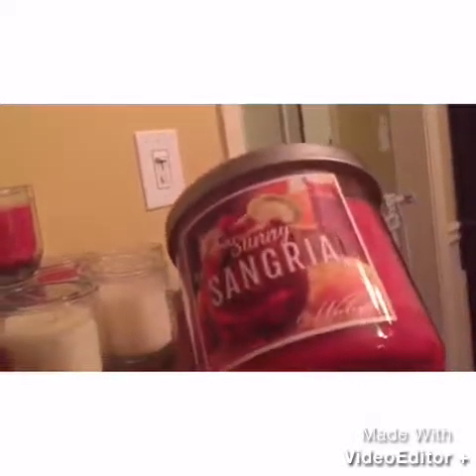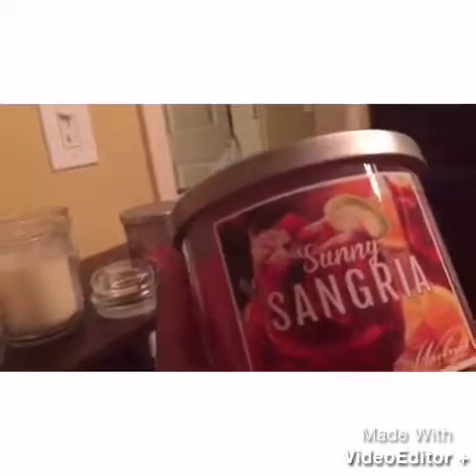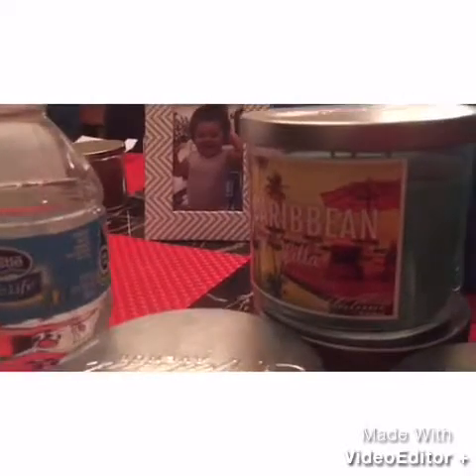I really stock up on these. These are the ones that are apparently the same thing as Bath & Body Works, but they're only like $4.99 at Walmart. I probably have like 10 of each flavor — if they have it, I buy it. I have this one, the Sunny Sangria. I know I have at least five, six, or seven of those. I'll just show you the other flavors I have: the Country Market and the Caribbean Villa. That's my favorite one — I burn that one every single day. And then I like this one too, Rustic Lake House, because it smells like men's cologne or something. It smells really nice. So I have a lot of those.